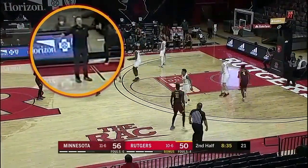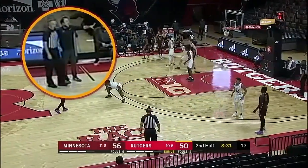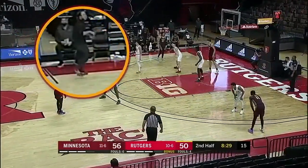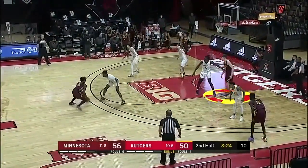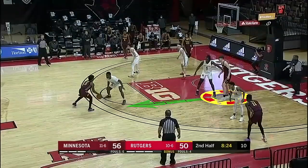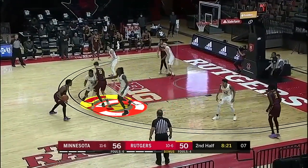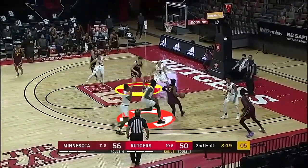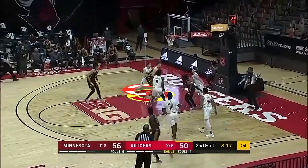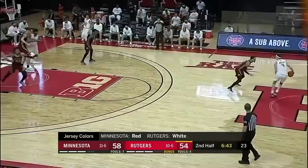It's the second half now and you can see Coach Patino — it's really six on five right now as he's calling the play. He wants them to get a moment of rest with no action, then he wants Liam Roberts to come up and set this screen while Brandon Johnson rises up. With the shot clock down to about 10, here comes the ball screen, there's a hard hedge by Amore, but he beats the hedge and beats the man, gets the ball to William Roberts — but a tremendous defensive play there by Caleb McConnell, great defense by Rutgers.